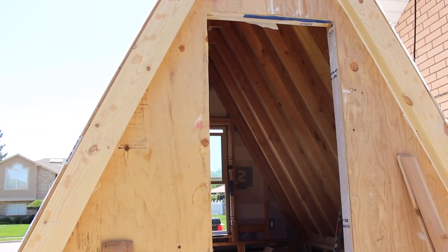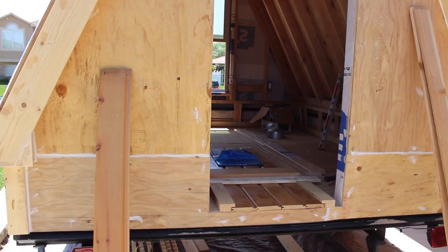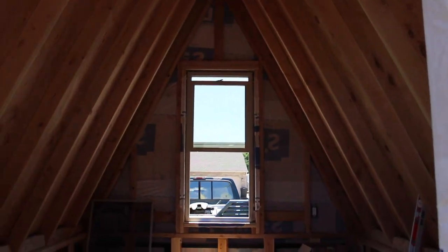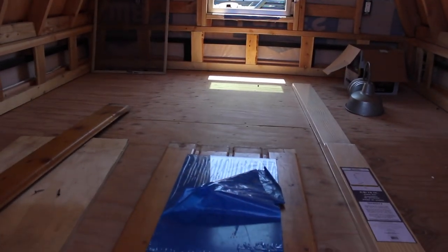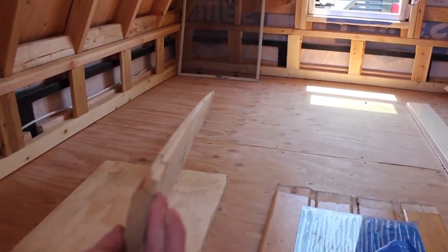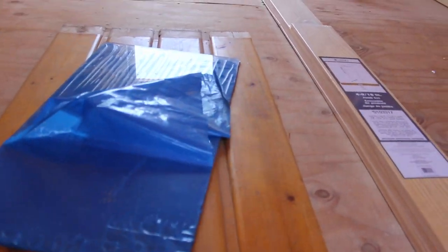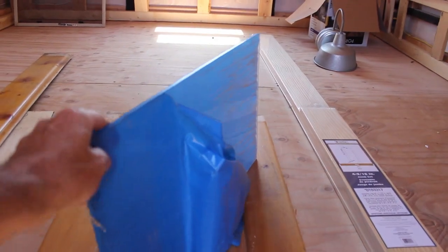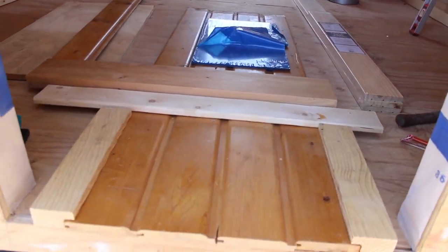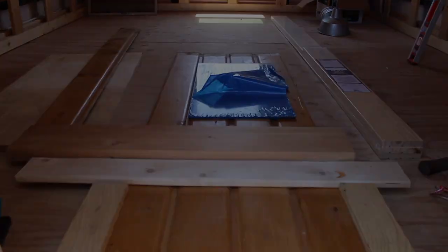Okay, well, after many hours of searching for a door for this thing, I finally came to the conclusion that in order to get the door I want, I'm just gonna have to build it. So today I'm starting that process. I've got some tongue and groove panels here I'm gonna try to recycle and repurpose. I've got a piece of plexiglass here I'm gonna try to repurpose for a window. This is definitely something new for me, but we're gonna try to make something happen here.